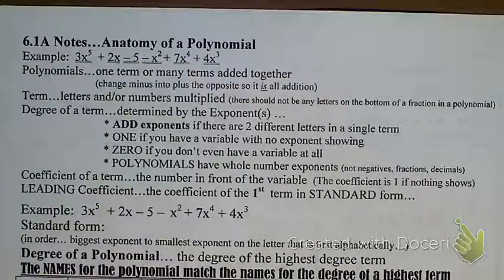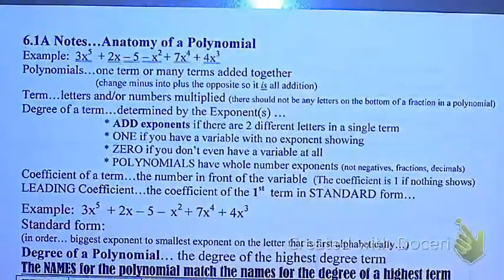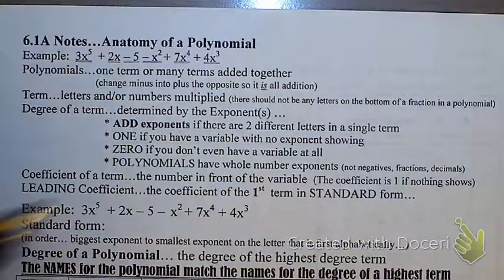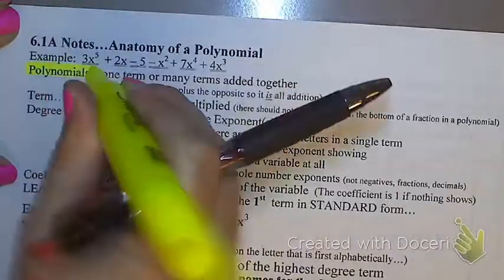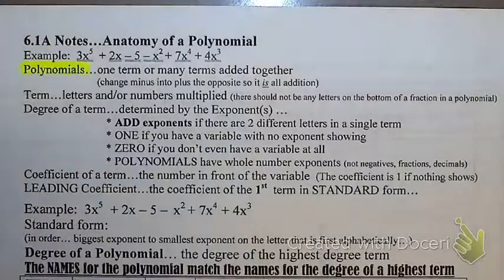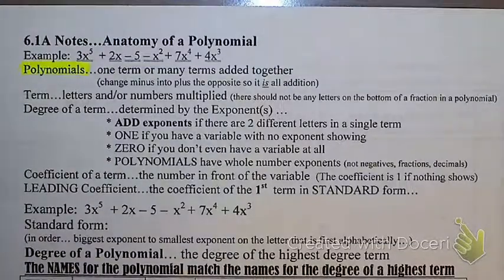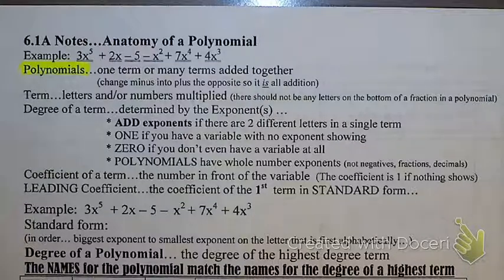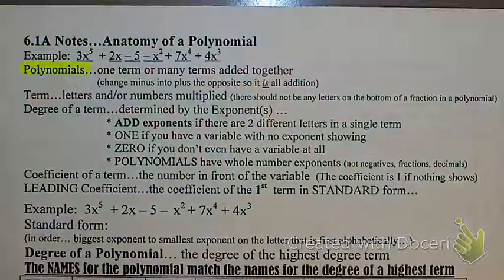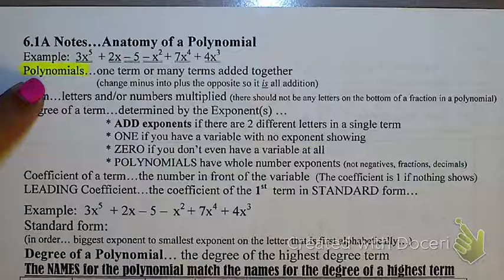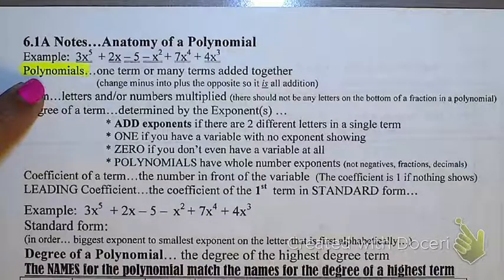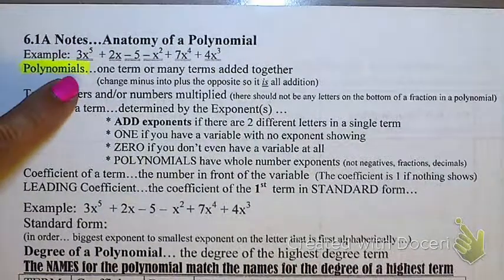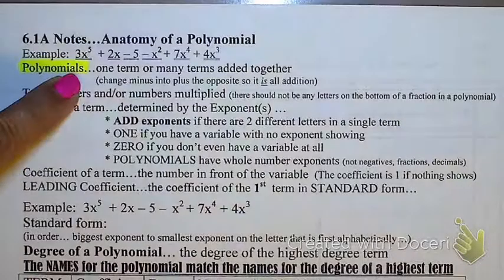Like I said, there's a lot of vocabulary today, and I'm going to start off by highlighting some of the important words that we need to know. The first word is polynomials. You know what the word polynomials means? I'll give you a hint. It may or may not be written right after the word I just highlighted. One term or many terms added together. The first part of the word poly, we know that the word poly means many, right? And nomials means numbers or terms. So numbers or terms is a polynomial.